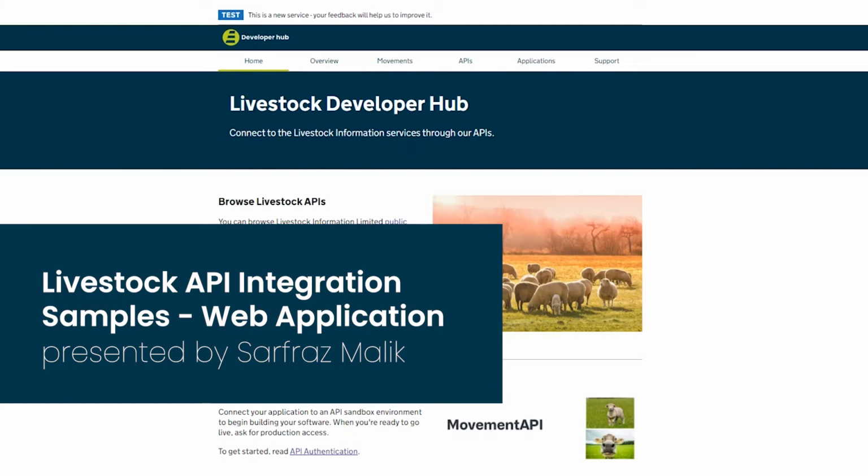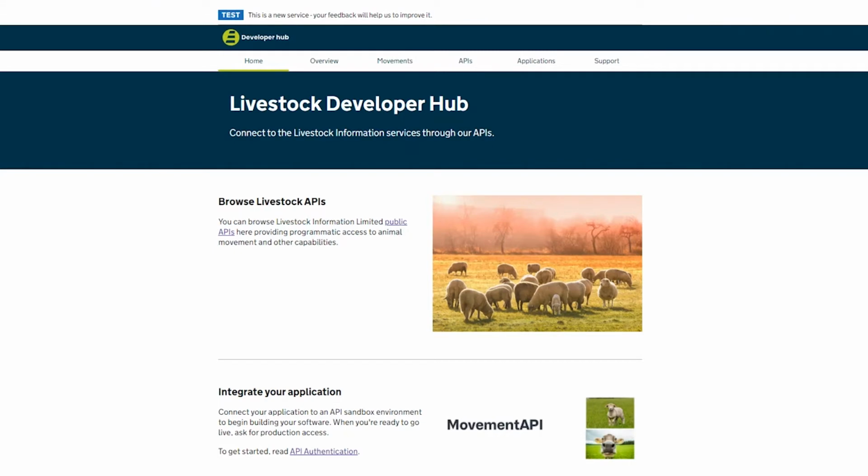In this session, I am going to walk you through how you can run our sample web application. The application is hosted on our GitHub channel and is going to demonstrate how our sample application can be run, which will authenticate against our identity system and make a call to a Livestock API. The session is mainly geared toward developers and technical people who are working on integration. For all others, the session might be useful in understanding the identity and API integration with livestock systems. So let's get straight into it.